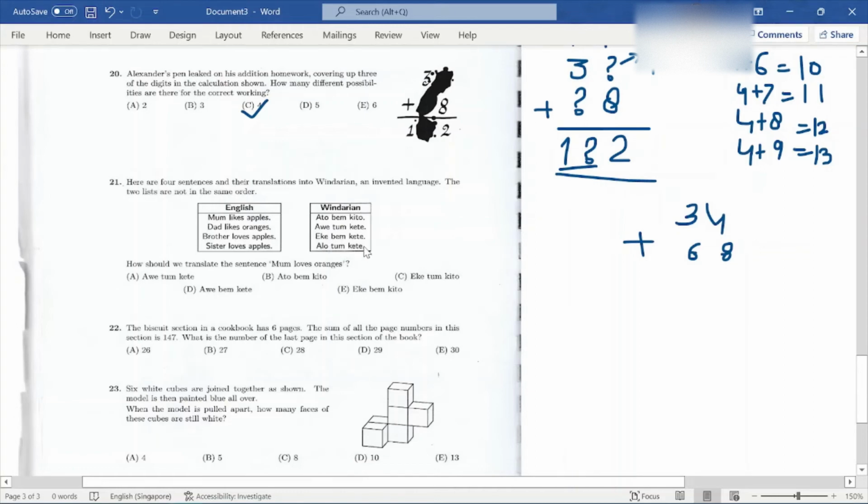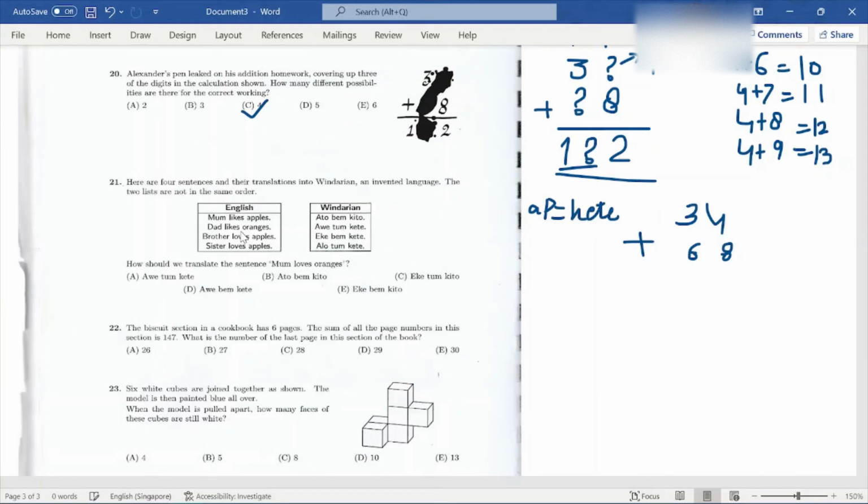So what we need to pay attention to here is how many times a word has been repeated, and if the same number of times that word has been repeated here, it would be equivalent to the English word meaning, right? So we have 3 repetitions of apples here, right? And if you look at here, there are 3 repetitions of kete. So what it's building here is apples is equal to kete, okay?